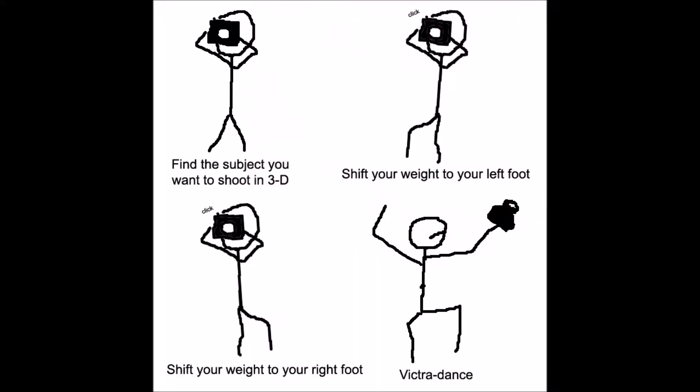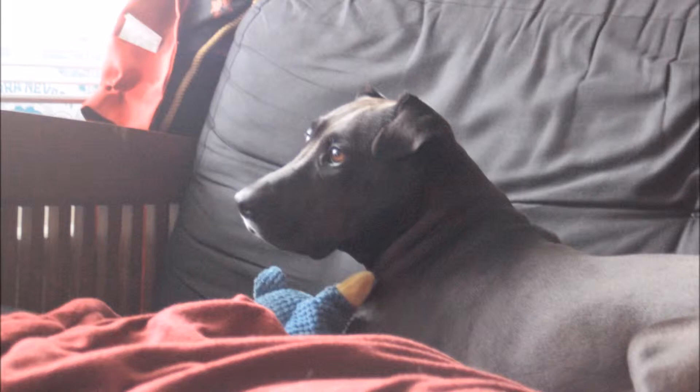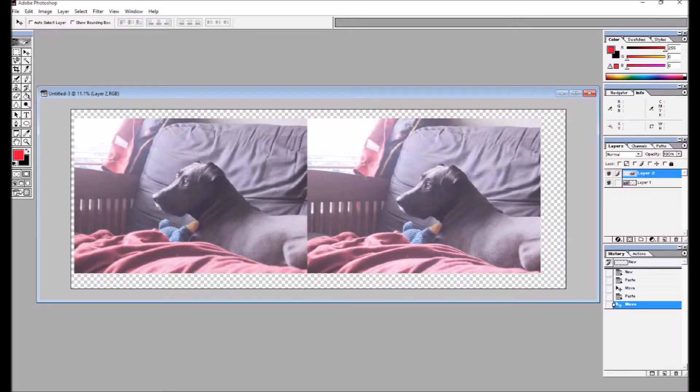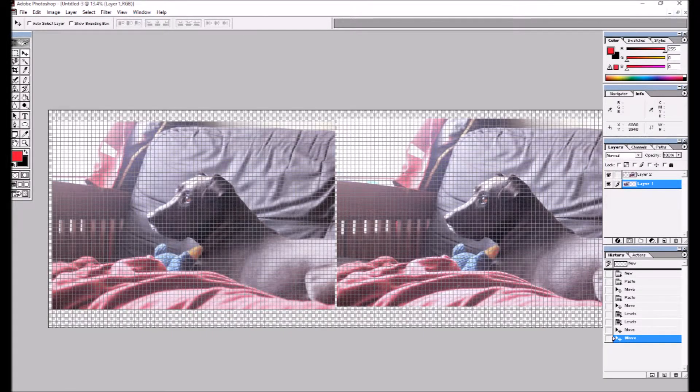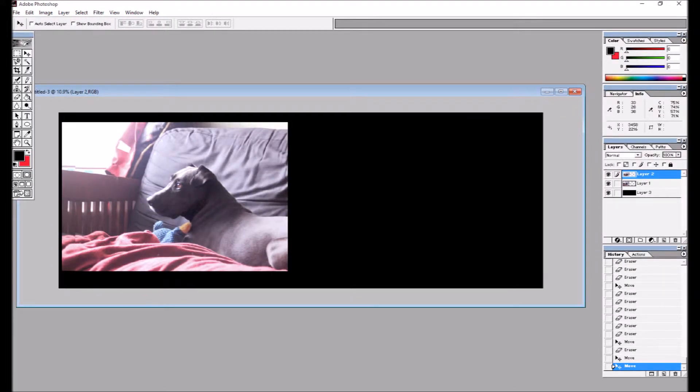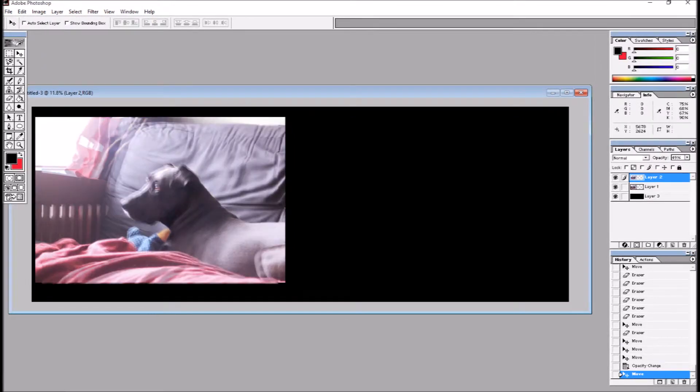It works for some people to cross their eyes in the combined photos and get a 3D effect, but this usually will not work as the images need some editing to be perfectly aligned. There are two basic steps to editing these photos so they will look perfect: first, align the photos; then, crop them. Any photo editing software that allows these two steps will work. For alignment, find an object in the photo and orient both photos to follow that line. Often I'll put one photo on top of the other, reduce the top photo's opacity, and then line up the subject from one side using free transform.